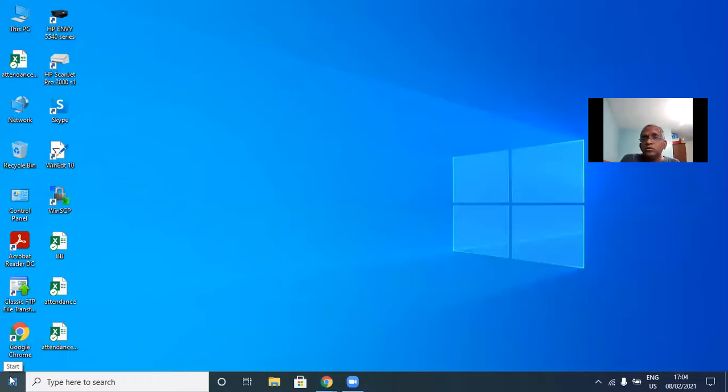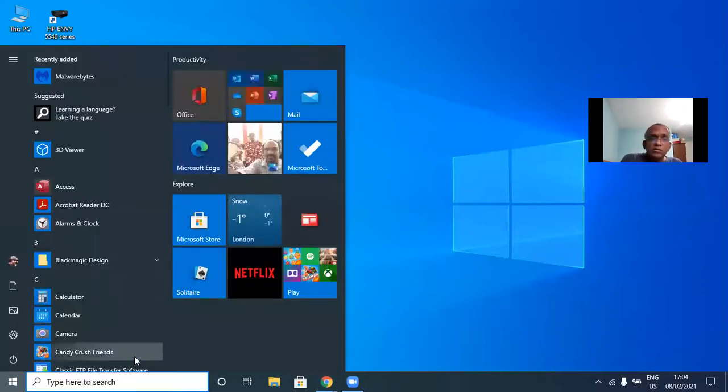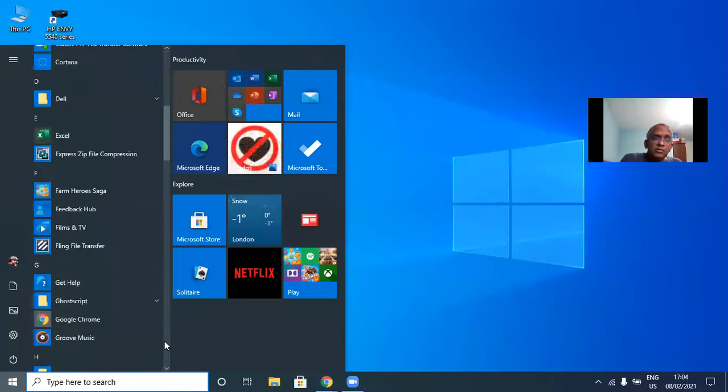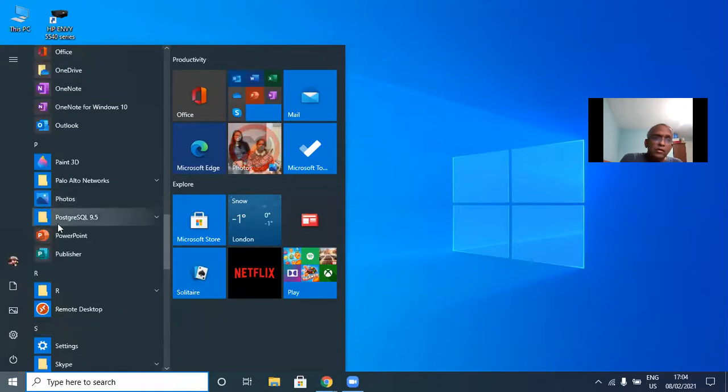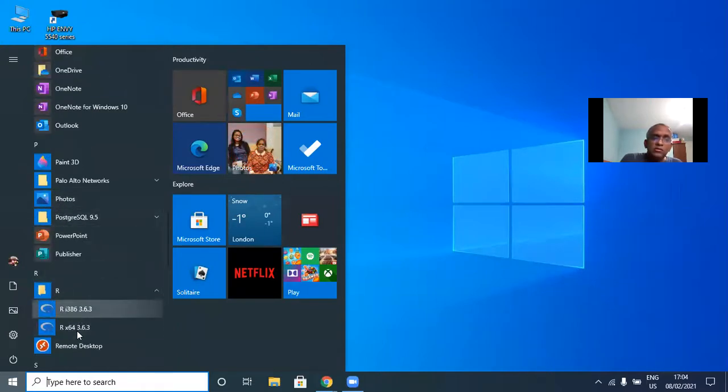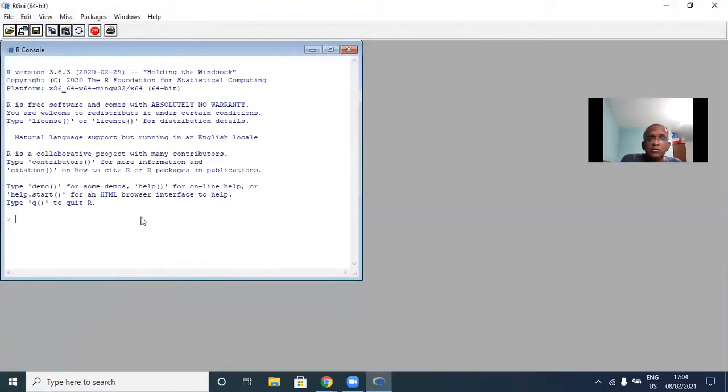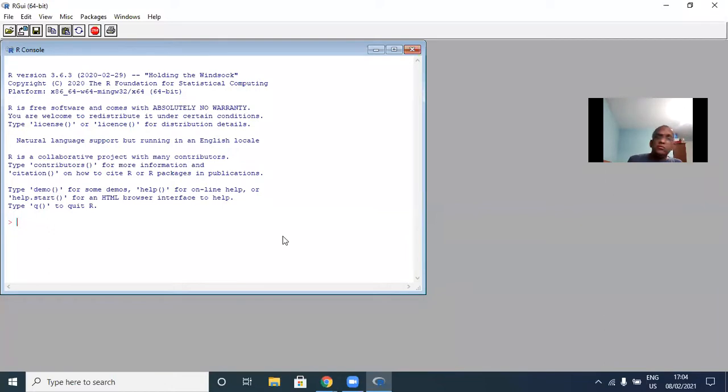Once you install R, you click on the Start button and go down here and choose R, which is this one. There are 2 different versions. You should choose the 64-bit version, which is more powerful than the other one. So I'll choose the 64-bit version, and this is what you will get. This is the command window for R. Now let me take you through this tutorial sheet, which I'm sure you have a copy of with you.